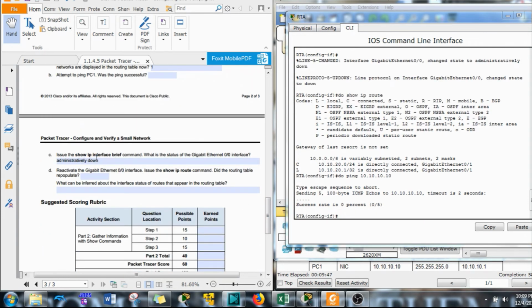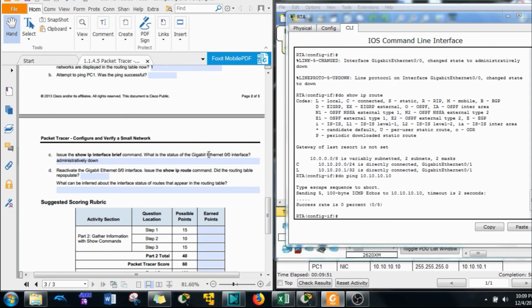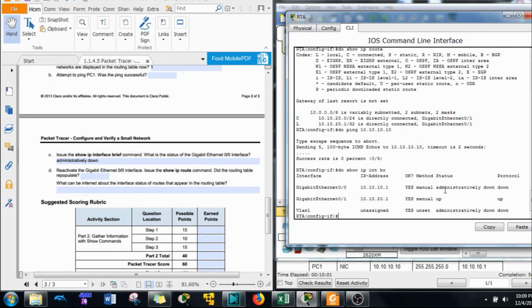Issue the show IP interface brief command. What is the status of the GigabitEthernet 0/0 interface? Do show IP interface brief, and you'll see that GigabitEthernet 0/0 is administratively down. Reactivate the GigabitEthernet 0/0 interface.